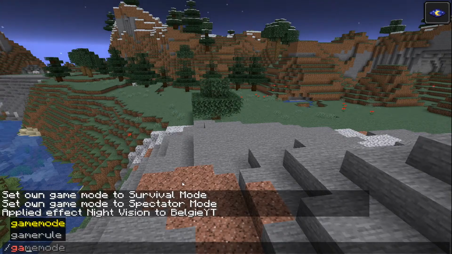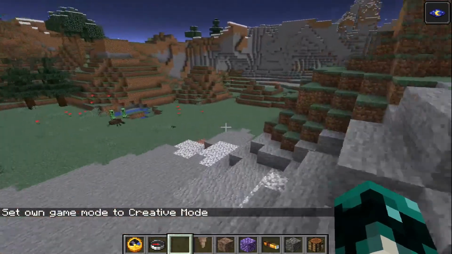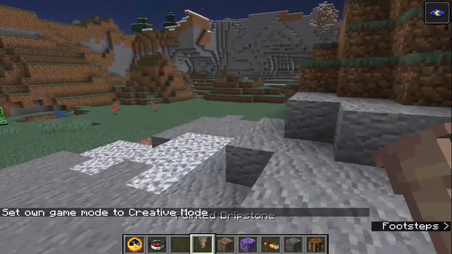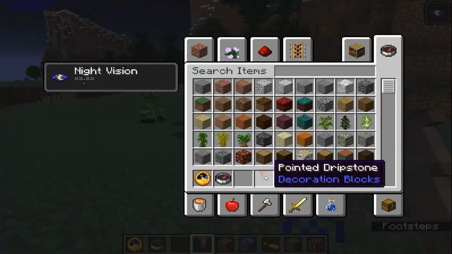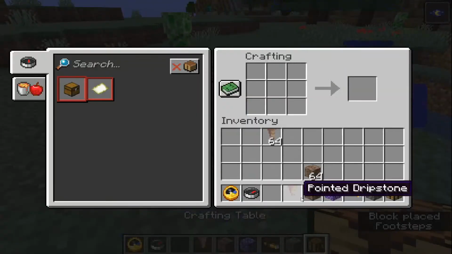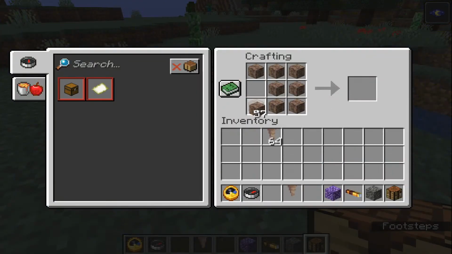Let's go back into creative mode. Game mode creative. They said they wanted feedback from the community before. I know, they could have at least made them work in survival mode so people could test them properly. Can you maybe turn these into the dripstones? No. Something like that, maybe? No, nothing at all? Okay.